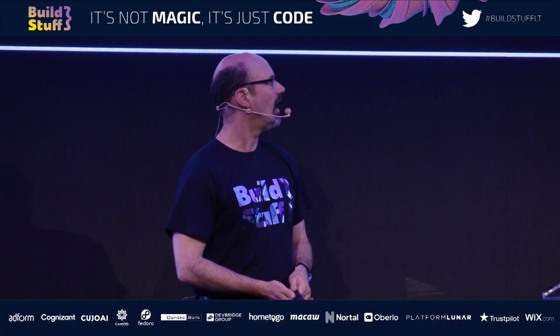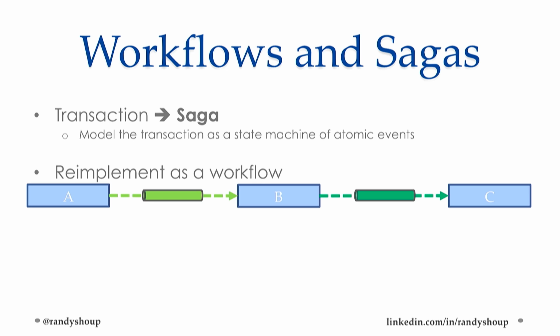So what do I mean? Instead of updating A and B and C in some ACID transaction that's all atomic, we're going to re-implement it as a state machine, or, in less highfalutin computer science terminology, as a workflow. First we're going to do thing A. Thing A is going to produce an event. That is going to cause thing B to update itself, which is going to produce another event or set of events, and that is going to cause thing C to happen.